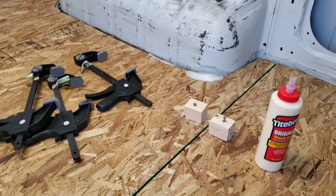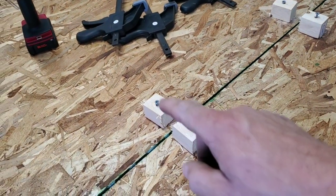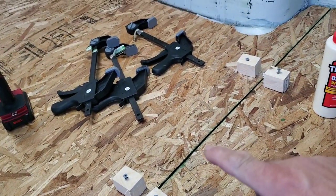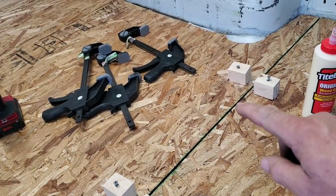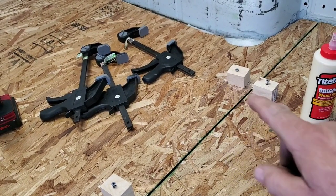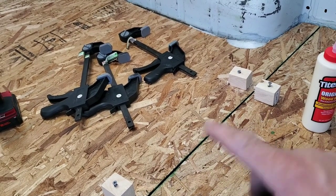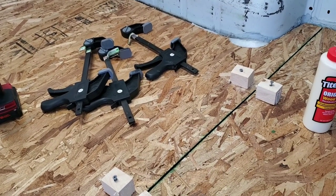Okay, so what I'm going to do now, you're probably wondering what these blocks are that are screwed on here. What I'm going to do is fill the gap with wood glue, and then I'm going to put the bar clamps on these blocks to pull these pieces together and glue the seam so it's one piece.